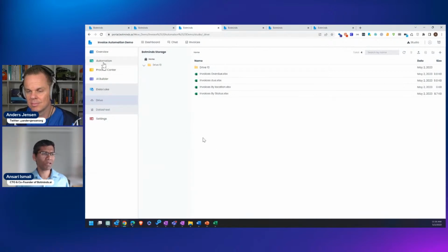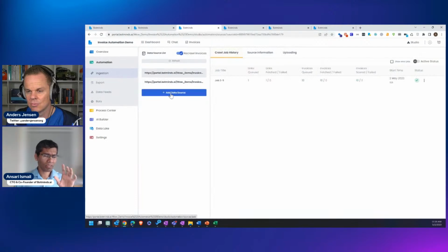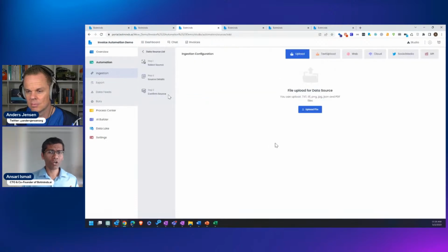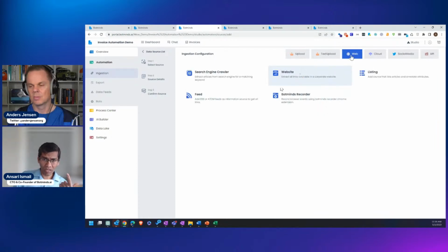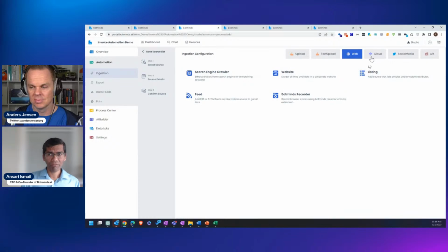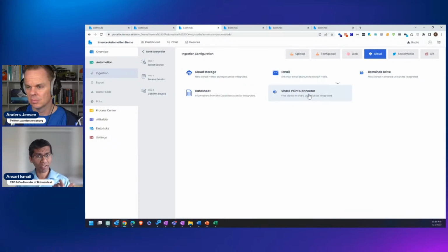This is very high level, but it gives a quick idea of how we bring in all the data and documents. This is how we centralize all the knowledge. You can upload documents, or upload text, or bring it from the web, for example crawling an internet website. Maybe you want a very complex integration with your ERP providers or SAP. We can connect all of them. We can also pull from the cloud, SharePoint, emails, and APIs.